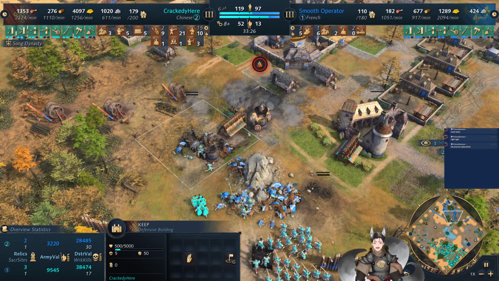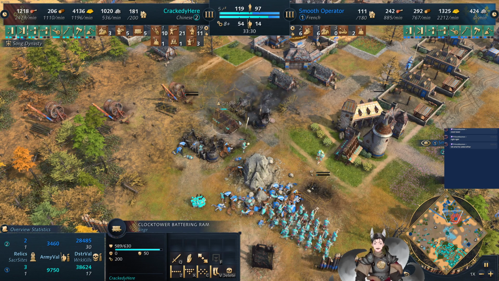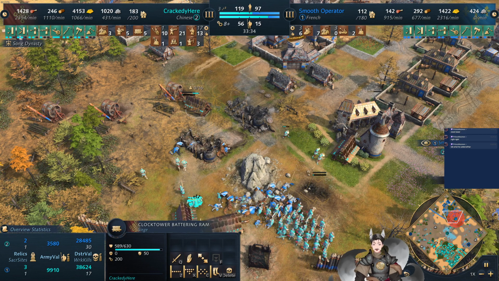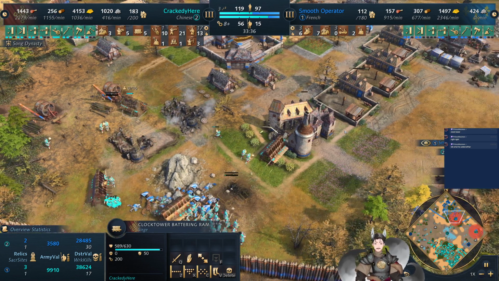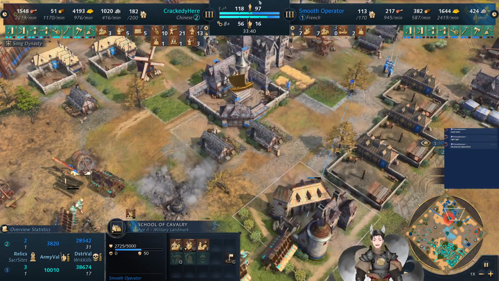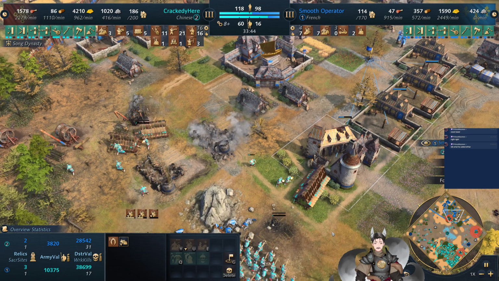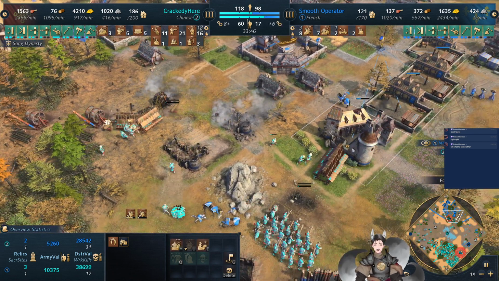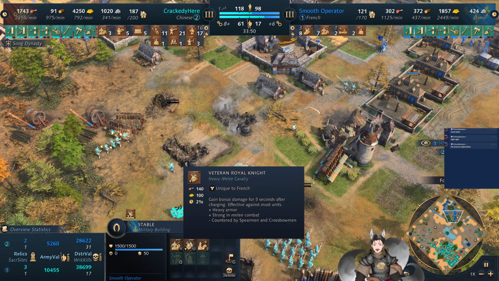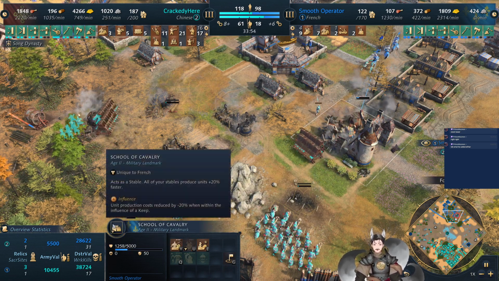Now Cyan's eyeing for another keep. He needs to get this battering ram out of the way. And will still be interrupted there by that battering ram. Battering ram needs to get out of there. School Cavalry now getting hit. He does lose both of his forward archer ranges there, so that's a worry on these stables there for production. But Royal Knights are not exactly fast building, how are they? They're currently at 21 seconds. I suppose they are improved by the School of Cavalry, reduced by 20%.